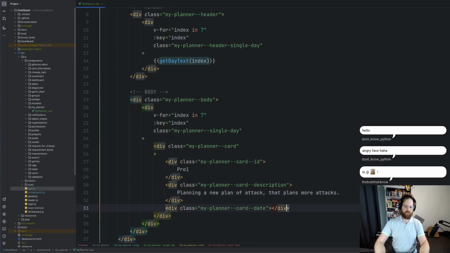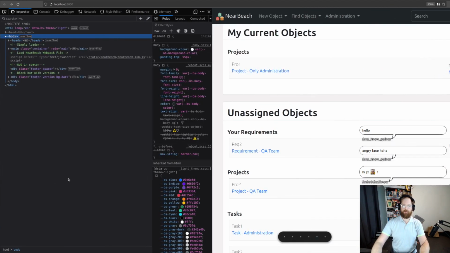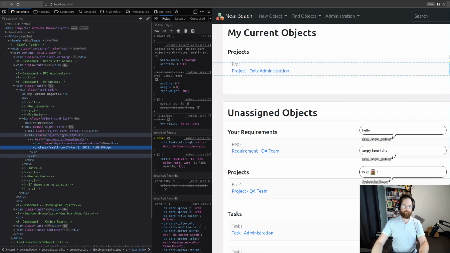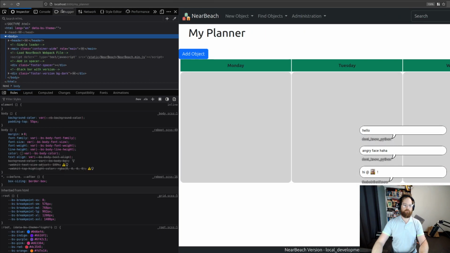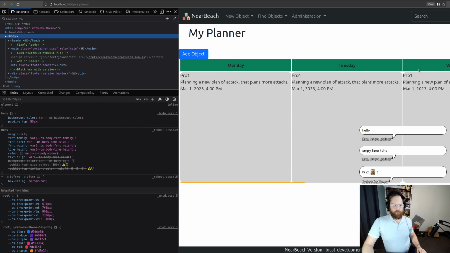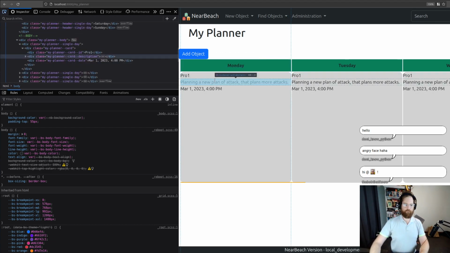And then with the date at the moment, I'm just going to copy that. So we're going to play around with this. So that's what it looks like at the moment. Not ideal.